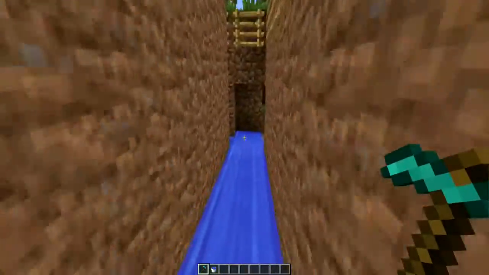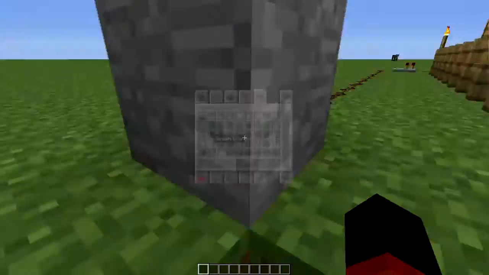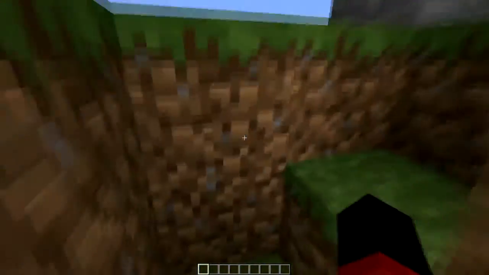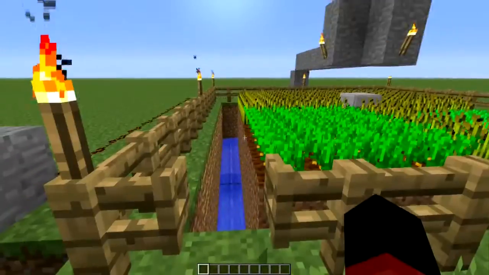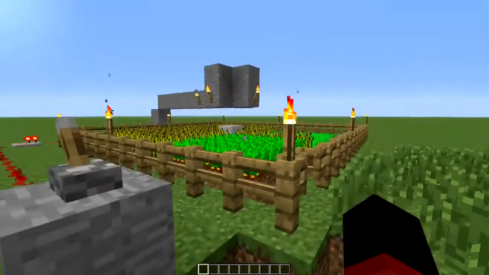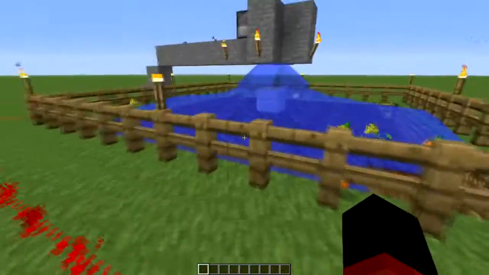So let's see it in action. I'll go into my inventory and get rid of this, and I guess this isn't the best. It does take 4 or 5 levels in order for it to function properly, but we'll consider those when we get into actually building these in my let's play. So turn on the water. Water comes down, harvests my stuff for me.